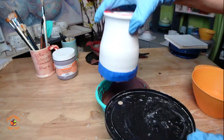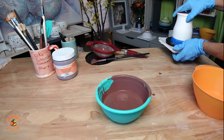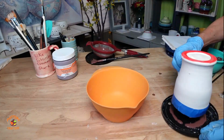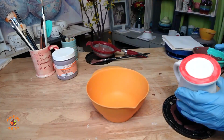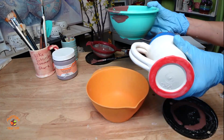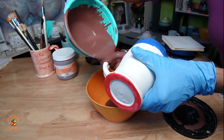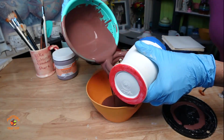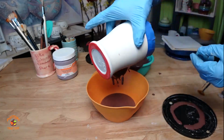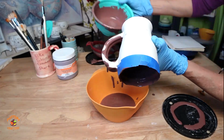Keep the mug upside down and place it on a plastic lid to let the extra glaze drip off and dry for a few minutes. There is another way you can pour on the outside of the mug instead of holding the bottom. Once it's a little dry, you'll want to pour the glaze on the handle first. Tilt the handle downwards and pour the glaze on one side. Then flip the mug over and pour glaze on the other side.